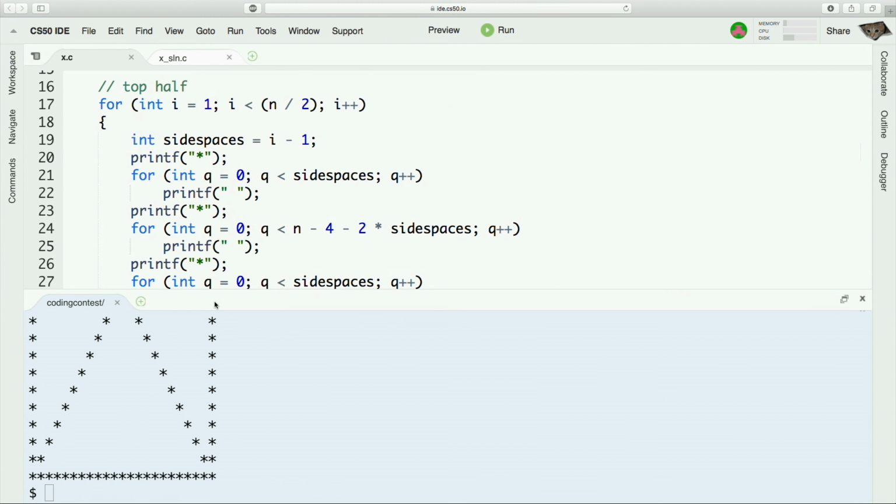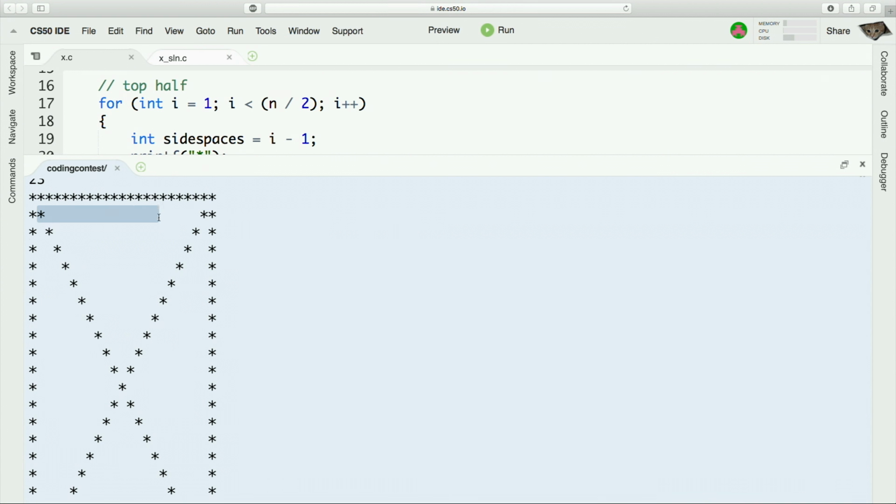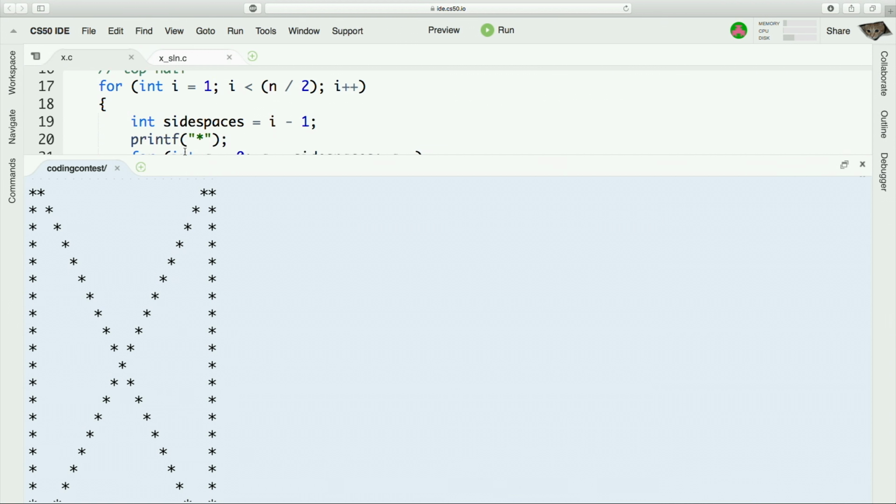If we look at the X again here, in the top half each row is comprised of essentially the same kind of thing. There's a star at the beginning and a star at the end. There's a certain number of spaces in between the beginning star and the next star, and that's the same between the second star in the X and the end star. And there's a certain amount of space in the middle. Much like Mario in CS50X itself, we need to figure out a way to print the correct number of spaces, then a star, then the next correct number of spaces, then another star, and then the correct number of spaces again. The first thing we need to do is create a variable.